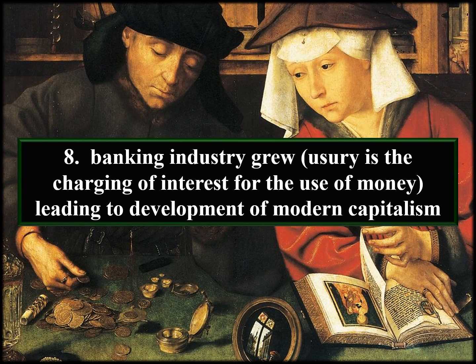The banking industry also grows in Europe as a result of this. Now, usury was an issue, however. Usury is the charging of interest for the use of money. And ultimately, that was seen by the church as a bad thing, okay, as committing heresy against the doctrine of the church, which, of course, is a big no-no.